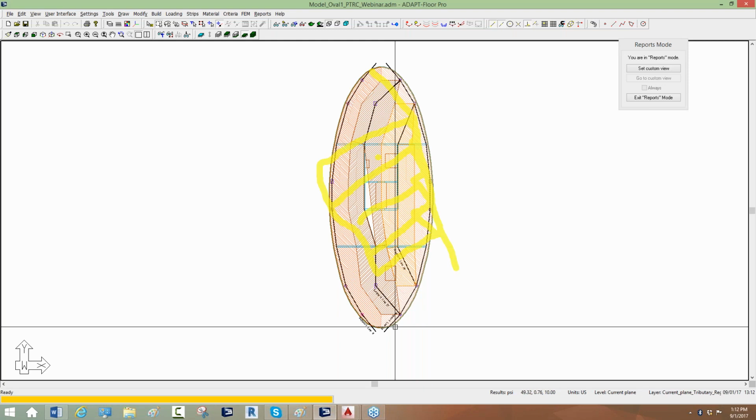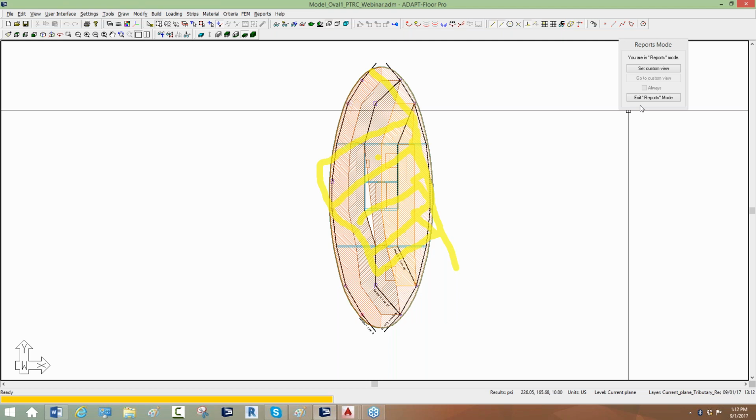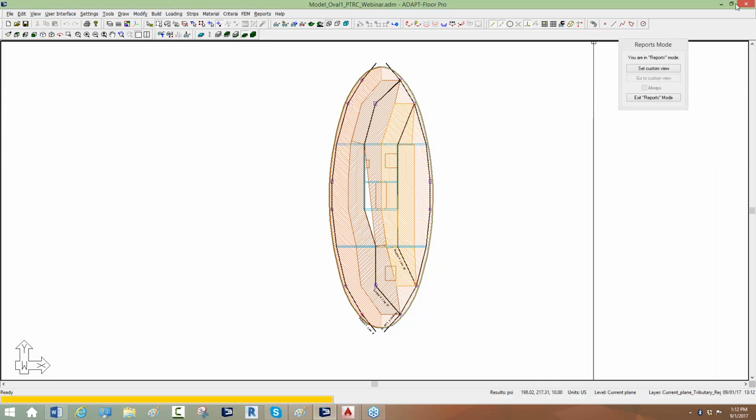I'll be completely honest here. It works reasonably well for very, I'd say, simplified geometry with not a lot of steps, not a lot of depressions, not a lot of beams or drops, kind of a flat slab or flat plate type of construction. Once you get into very complicated geometries, it's probably easier to just model those within ADAPT-PTRC and not try to go through the ADAPT Builder link to PTRC. So we're going to model this relative to the second thing I just described, and that's just basically flat out modeling it manually. So we'll go ahead now and do that.